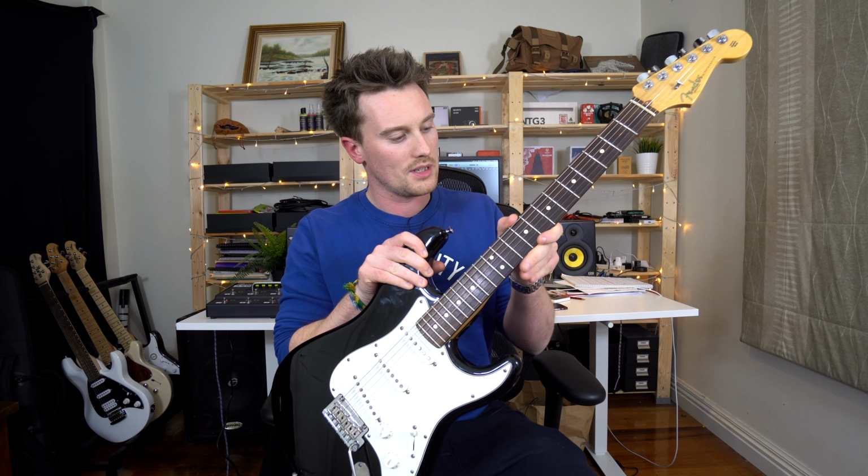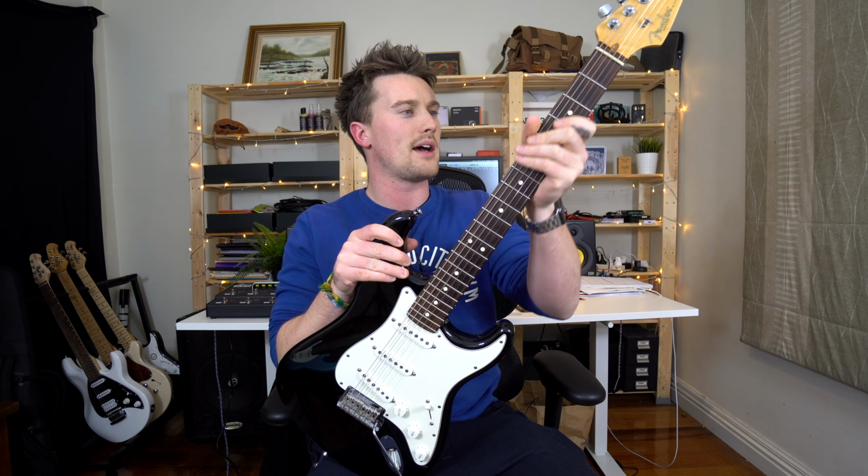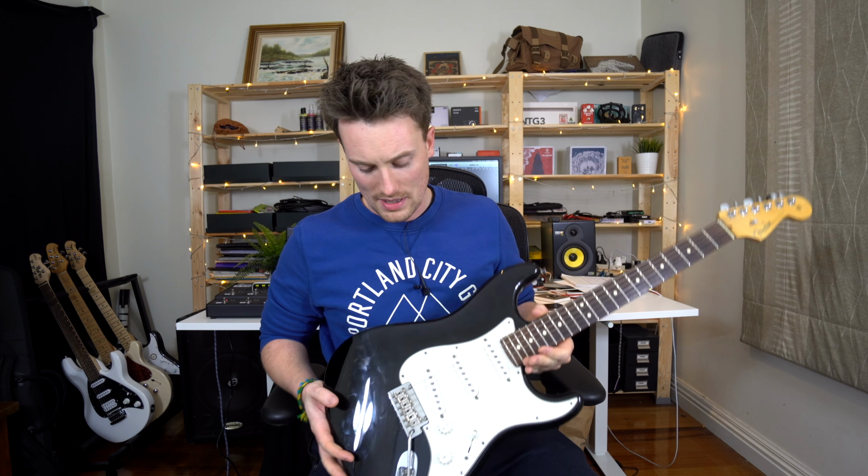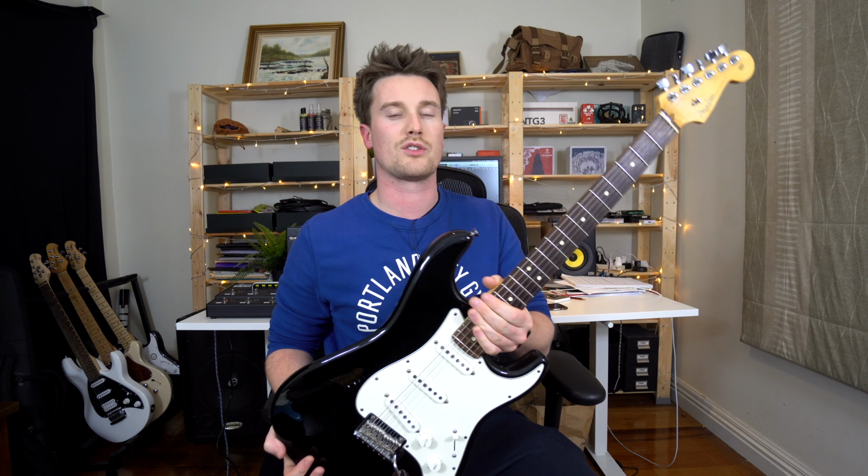And otherwise, maple neck and rosewood fingerboard. Still seems really nice. It's maybe a bit thinner, I would say, than the Cutlass guitar. But otherwise, still a really well-made instrument, but it is more of that traditional guitar, I would say. Let's jump over to the Cutlass.